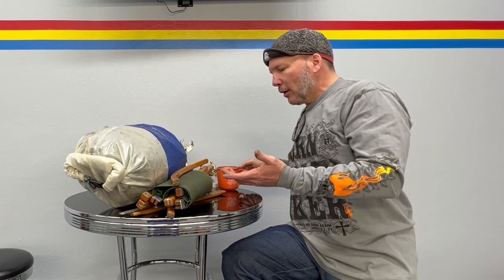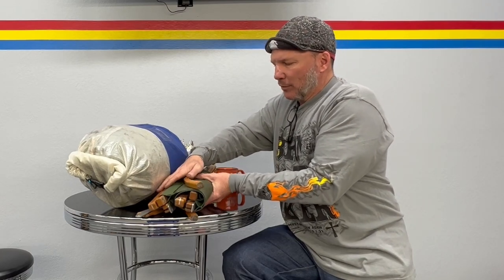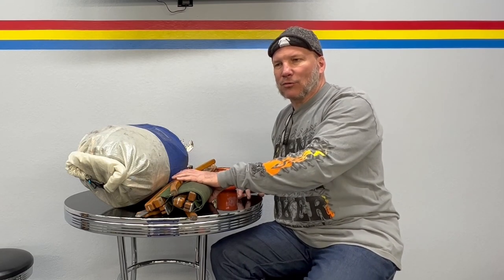It's the tent, the sleeping bag, air mattress, and my cook kit — which is just enough to boil water for those insta meals where you add boiling water. I also have a table in here, my camp table that matches this camp chair. The camp chair is not a small pack item by any means — you can see it here and it packs up decently large, but for me it's a luxury item I try to take on most camping trips. It's the most comfortable chair I've found.